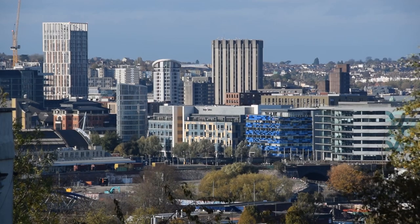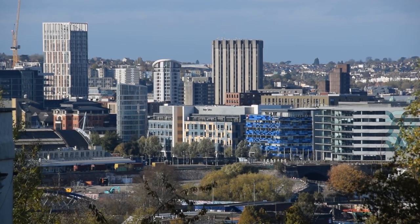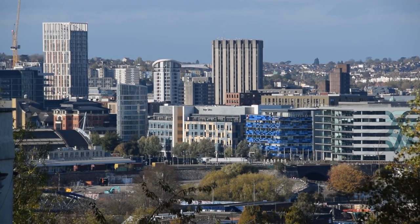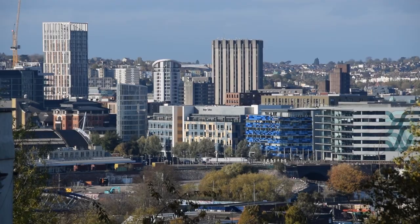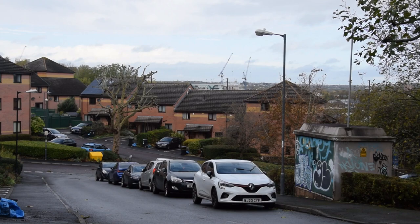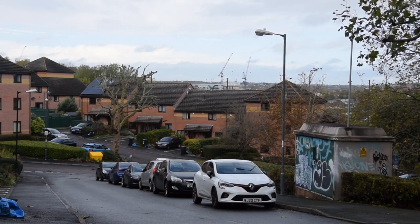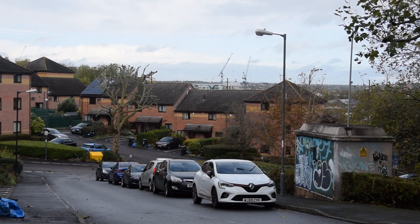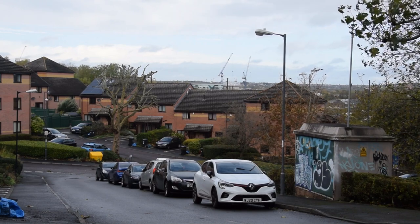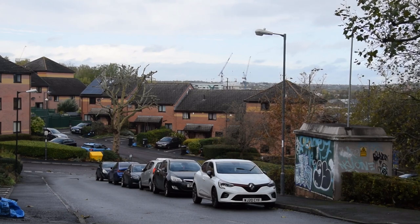So the campaigns around the Outer Circuit Road were a crucible for some of the major individual players and organisations in Bristol's political scene and civil society over the subsequent decades. And by the late 70s and early 80s, this coalition of opposition, in conjunction with the wider trends of the time, had successfully seen the Outer Circuit scaled down and down until it was abandoned altogether. But of course this was not much use to Totterdown, where the damage had already been done.